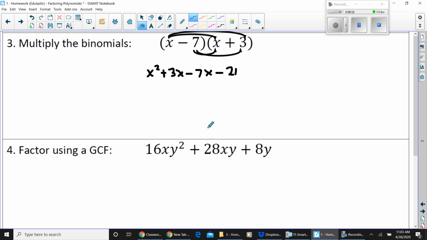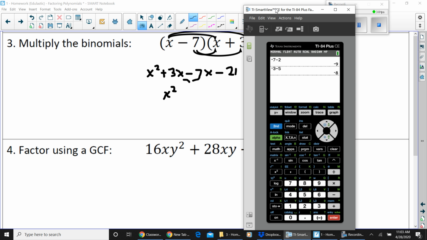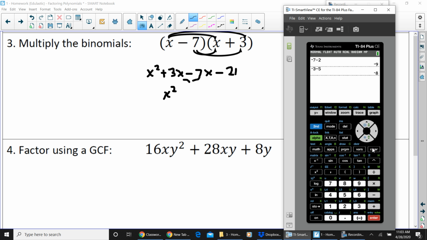As a final answer here, and again, just make sure that you are adding correctly: x squared, and then you have to combine like terms, and the like terms are right in the middle. Plus, it's a positive 3 minus 7. And you enter, and it is a negative 4x. Just to make sure with your calculator. And you bring down the negative 21, and that is your final answer.